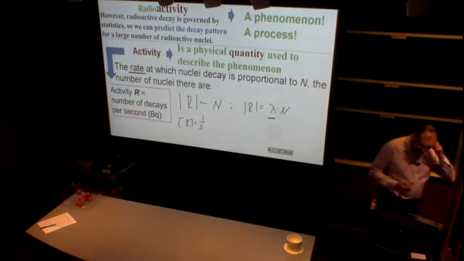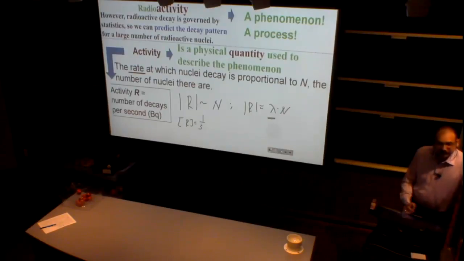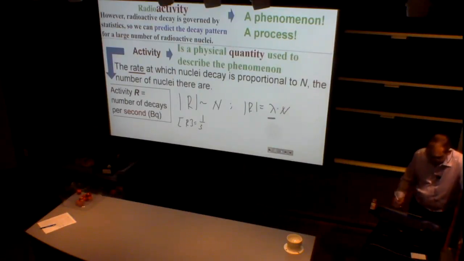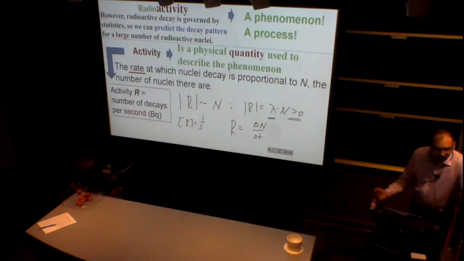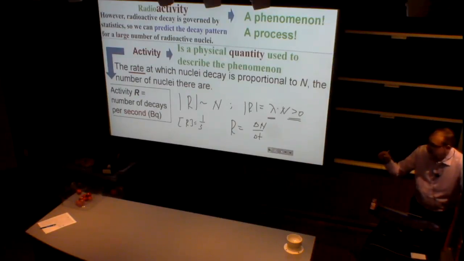What do we do now? Number of decays per second, that's what we call rate. Rate of change of position, velocity; rate of change of velocity, acceleration. For any rate, we always have change in something over time. That's what rate mathematically means. The only problem is that the number is a positive number. We count the number of elements, one nucleus, second, third, is positive.